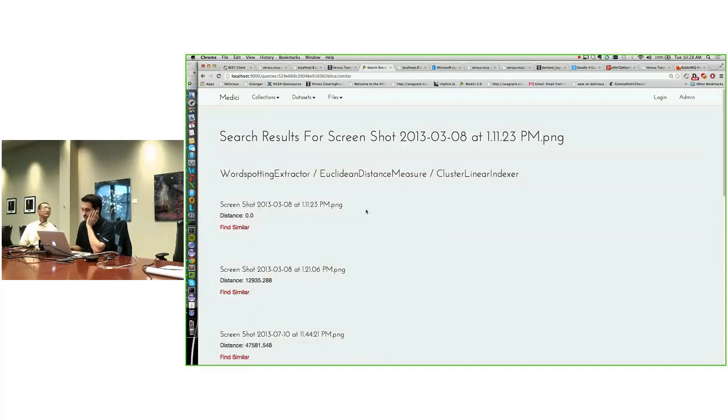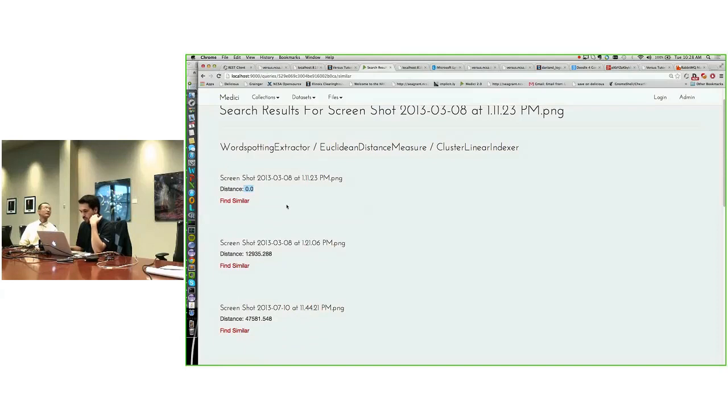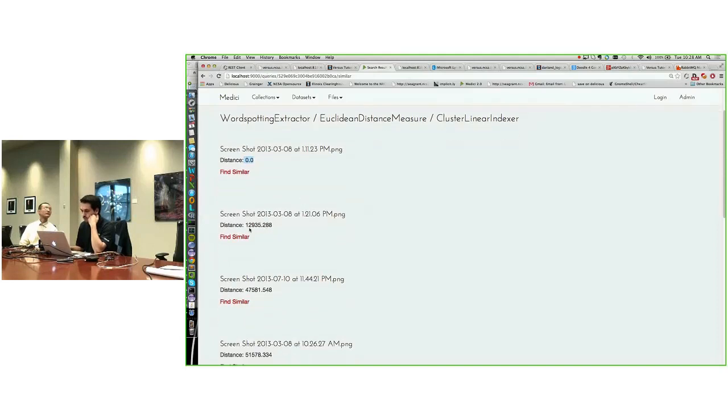So the thumbnails are broken, but as you can see, it identified this particular file as having distance 0 because it's really the same file that I uploaded earlier on, and all these other ones with the distances.